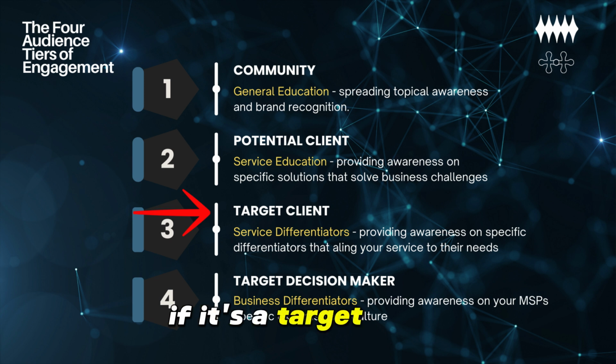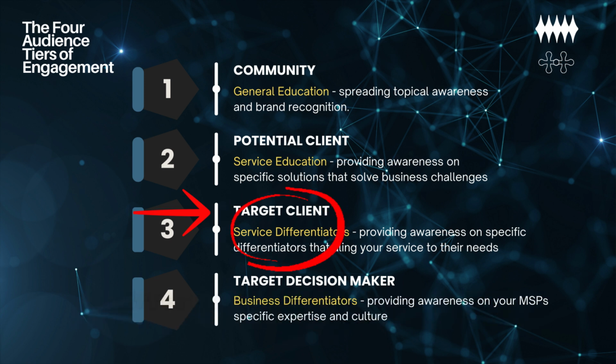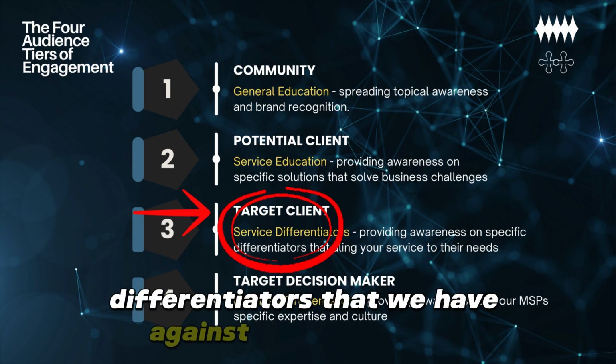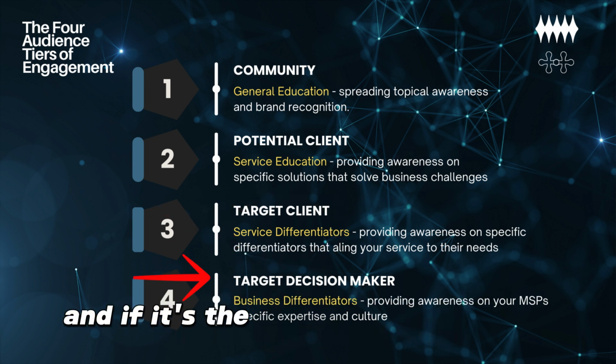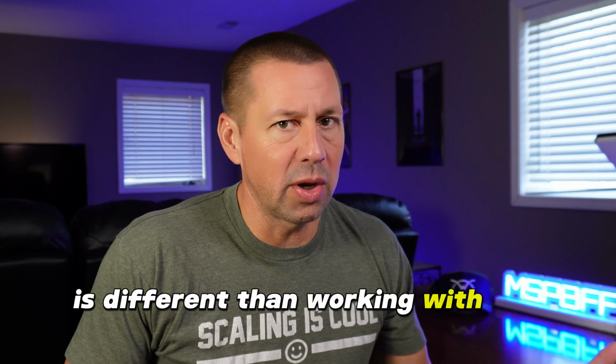If it's a target client, somebody we really want to work with, we're going to talk about the service differentiators that we have against our competition. And if it's the target decision maker, we're going to start talking about business differentiators, how working with us is different than working with our competitors.